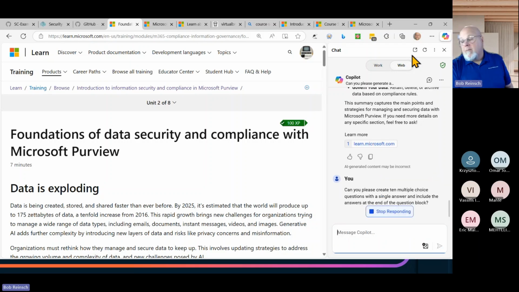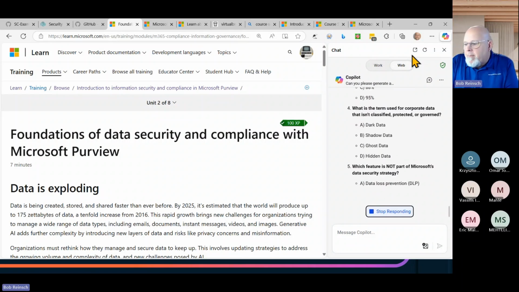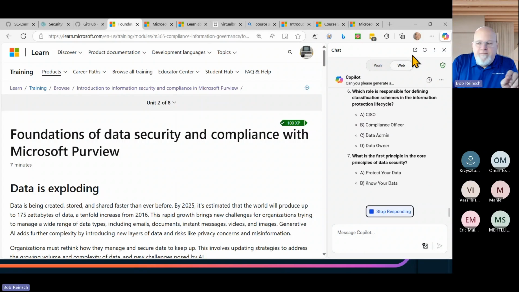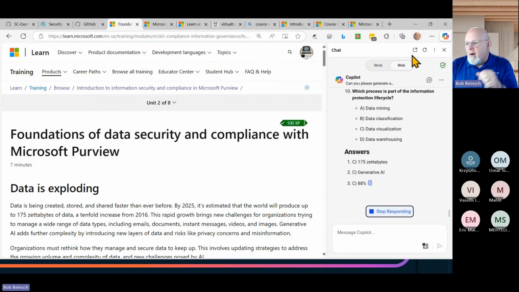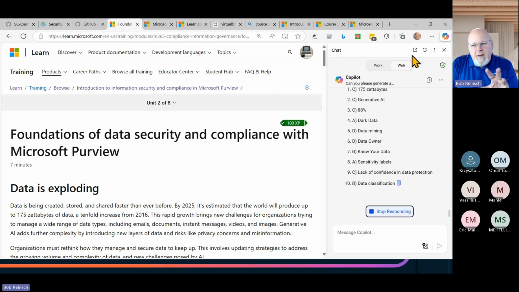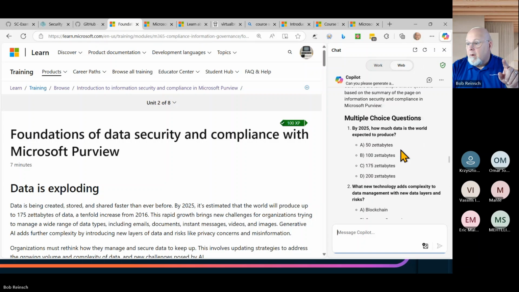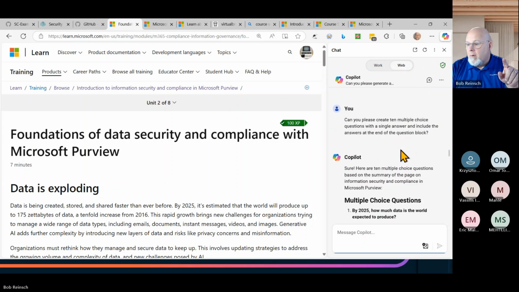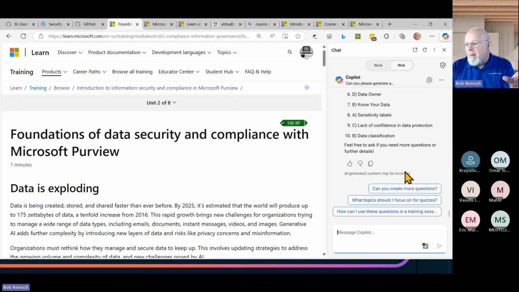And always say please. But what you're going to see is some pretty cheesy questions the first time you run through it. But this is pulling information directly out of this page. And there we go. It started giving me answers, including 175 zettabytes. I was just thinking about zettabytes. But keep in mind, there's a couple things I probably should have done. Okay, so this is pulling it from this page. That's good.